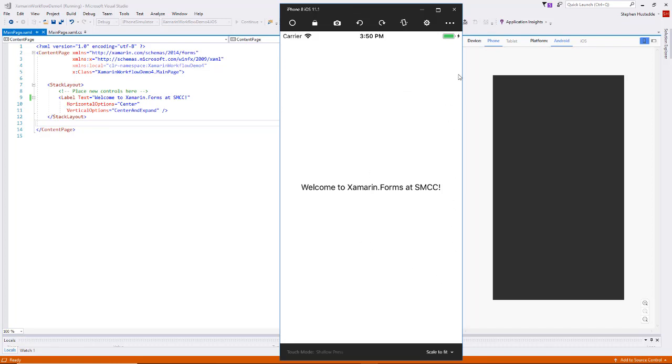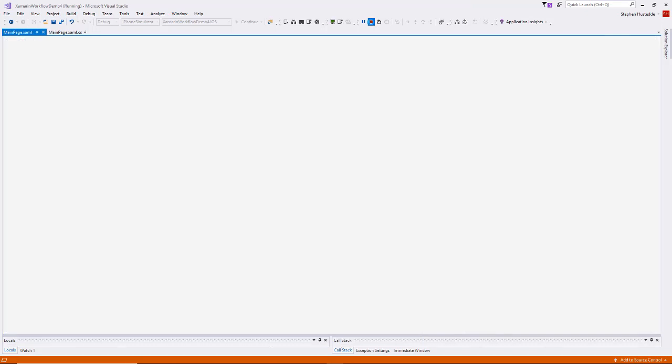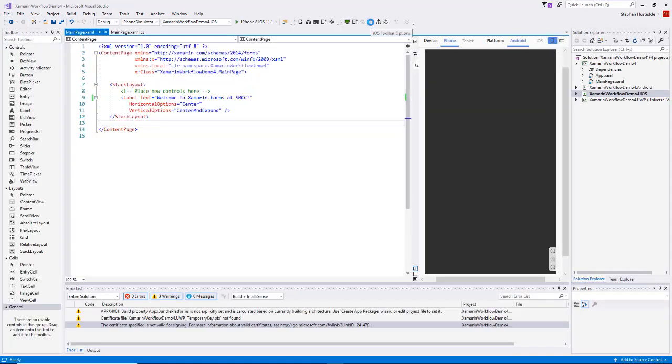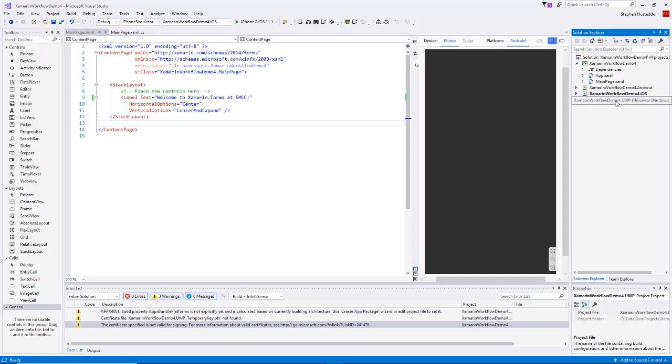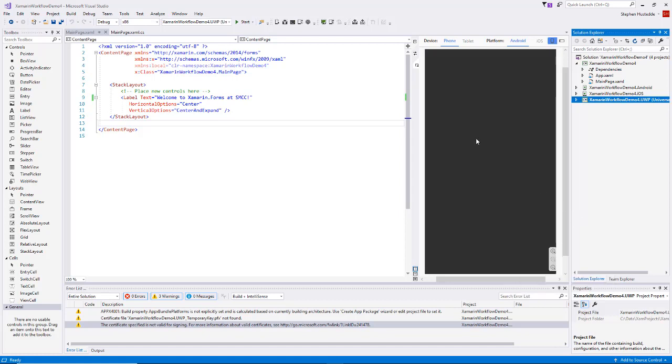Once again, I'm going to leave this simulator open. I'm going to go back to Visual Studio. I'm just going to stop debugging. That ends it in the simulator, but keeps the simulator open for future use. So next I want to deploy it and test it on the Microsoft Surface Pro simulator, or I can also test it locally on my Windows machine. But I'm going to make the UWP project the startup project.